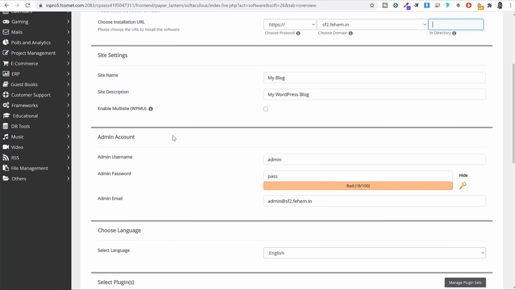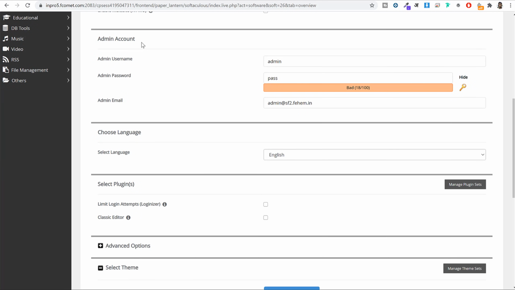Then when you scroll down, you'll see your site name and site description. Now you simply have to enter under site name your website name or your business name or your company's name. And under site description, you just have to describe your website in few words. If you don't want to change these things for now, you can just leave it as it is, because you can change these things later on as well. I'll show you how that is done.